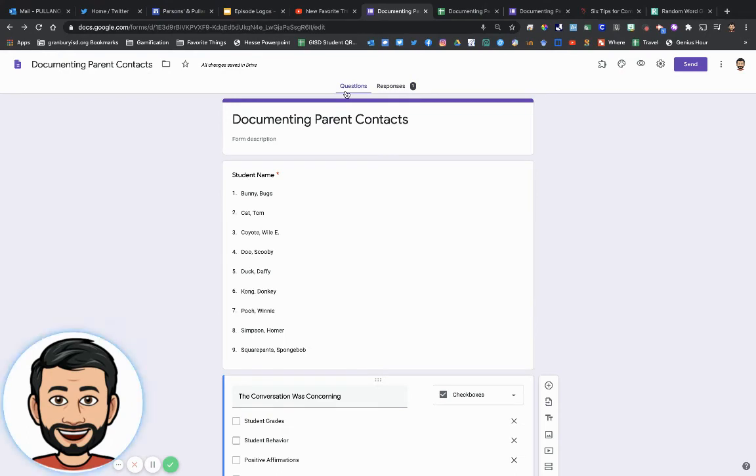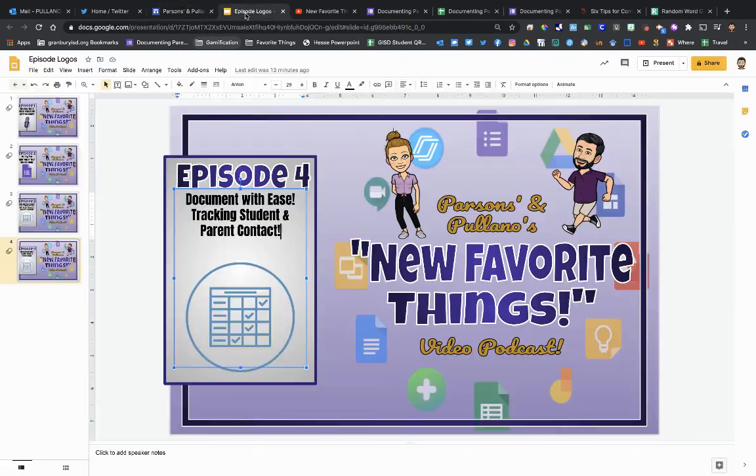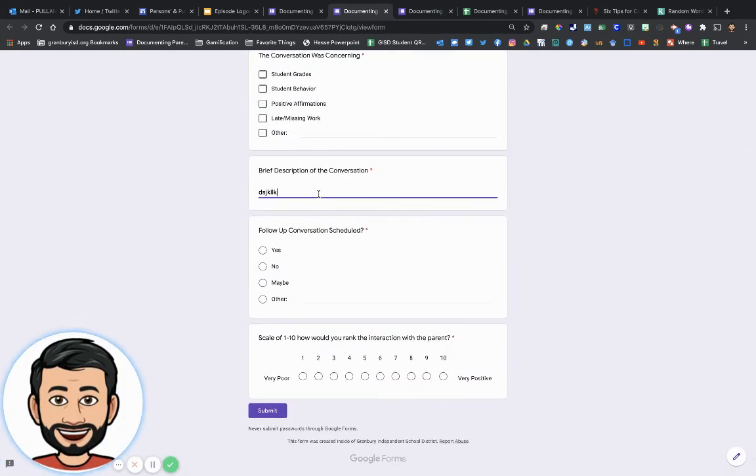So what I would recommend teachers do is up here in the URL browser, they have the ability to bookmark the tab. So when I bookmark the tab here and I put it on my bookmarks bar, I can rearrange my bookmarks so that now I have this Google form that is available to be able to be accessed. So maybe I'm on Twitter, or I'm on a Google site, or I'm listening to one of the amazing podcasts on Jason and Danielle's YouTube channel, and I have a real quick conversation via text, via Dojo, however it may be, with a parent. I can go quickly to that Google form, fill it out, and I can have that conversation right then and there.